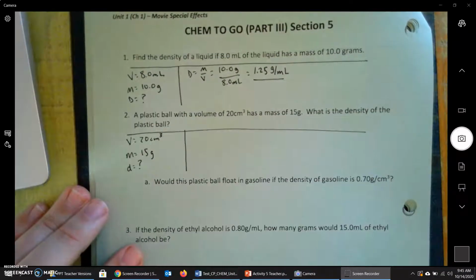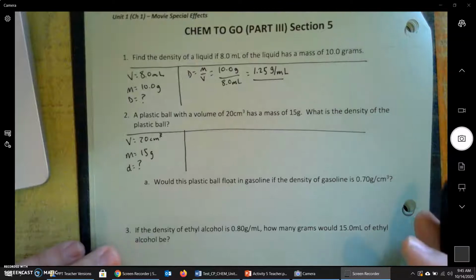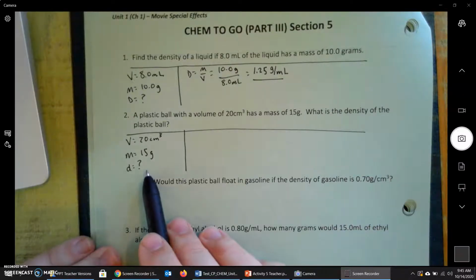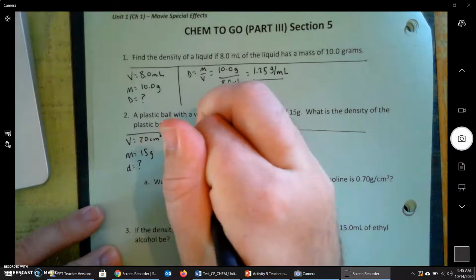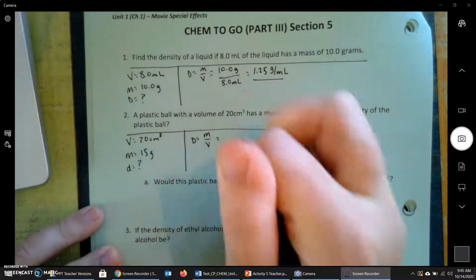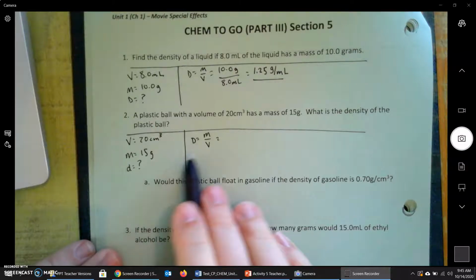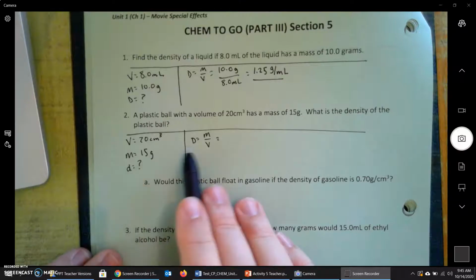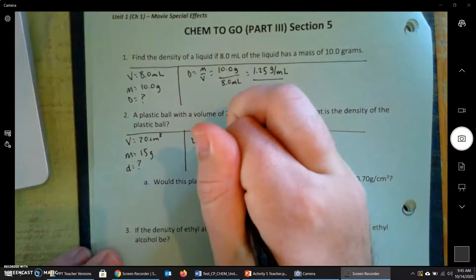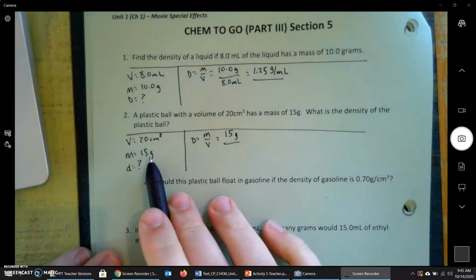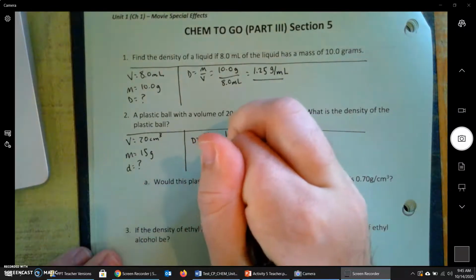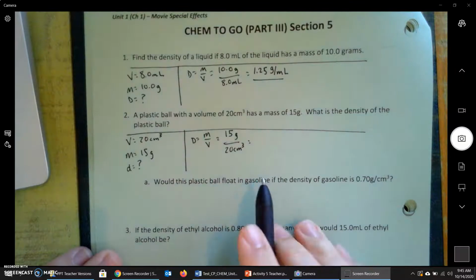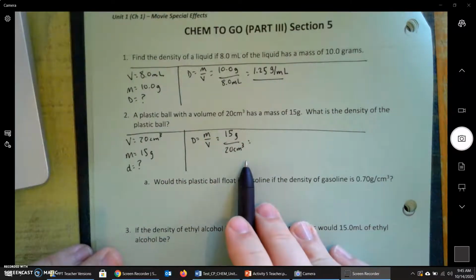Right? This is another one that is fairly simple compared to some of the other ones we will do. So our formula would be D equals M over V. All right, I don't need to rearrange it because I'm looking for density, and I have density by itself on one side of the equal sign. So now I can plug in my numbers. For mass, I have 15 grams. And for volume, I have 20 centimeters cubed. All right, so first, what would be the units of this answer?